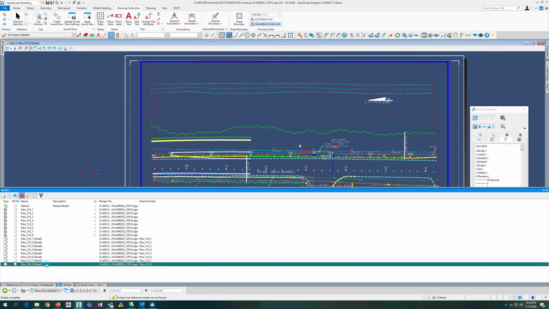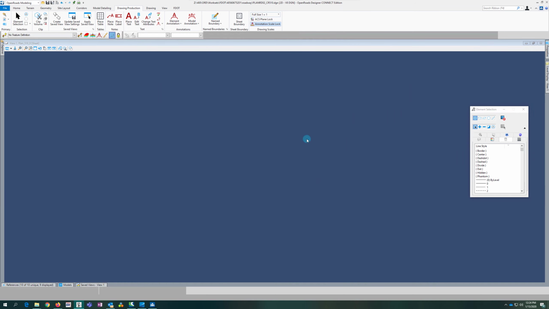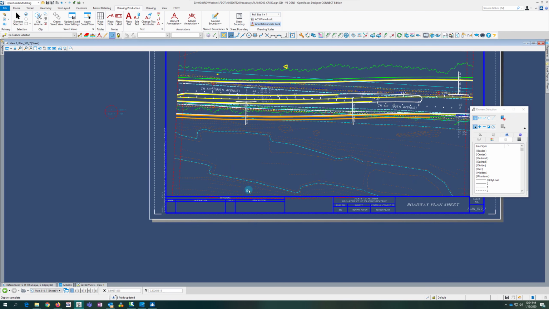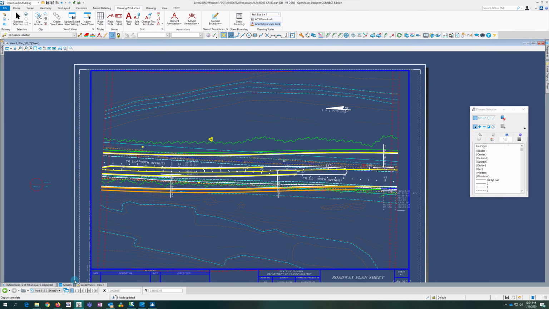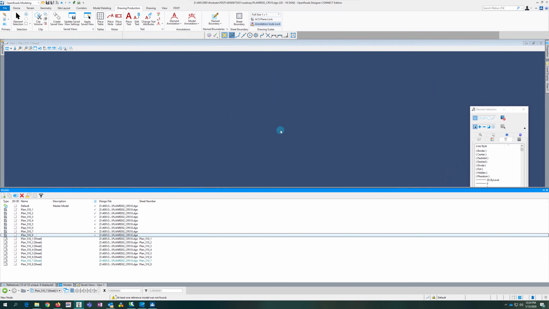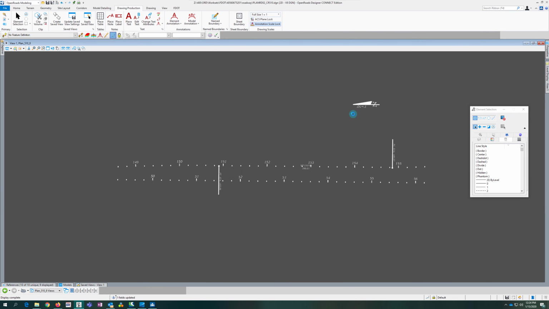If I go ahead and change to the previous sheet, it still says that. So some of these things take getting out of the entire file and back in, or let's see if we can go to this and it'll change. Yeah, see there. So I went to the actual sheet model and it updated.